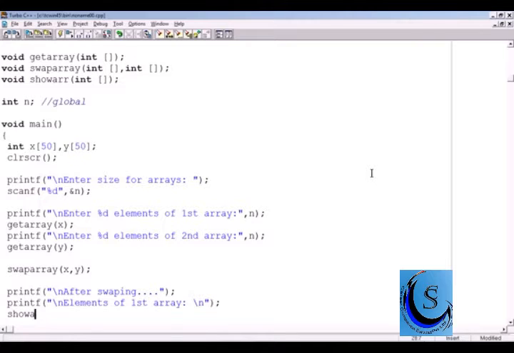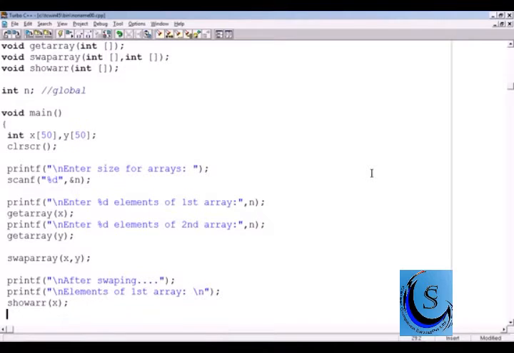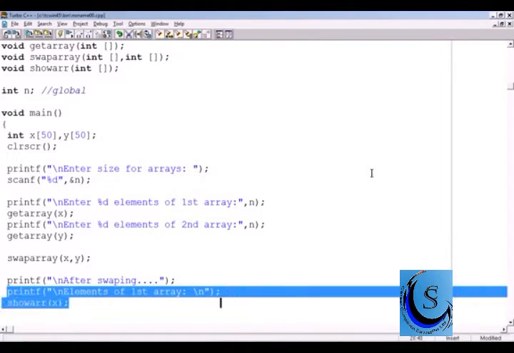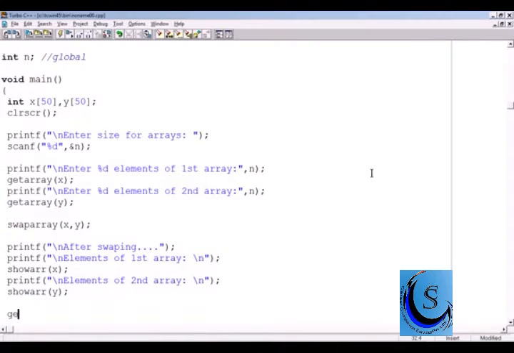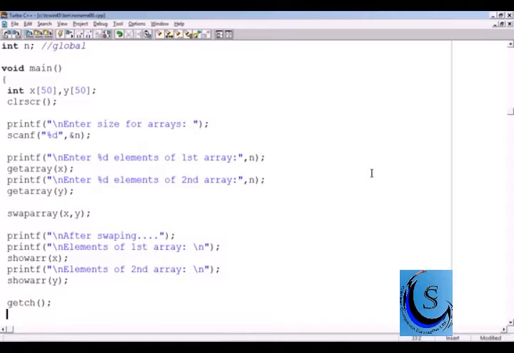Okay, call here the show array function. Pass here the value x array, then again the elements of the second array. Pass here the second array. But as you know, here your program is not closed.